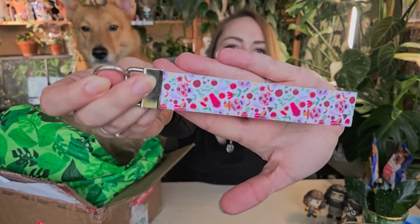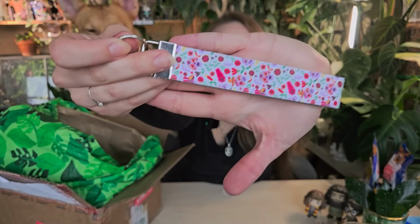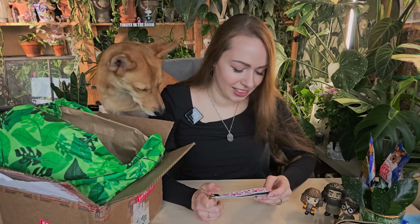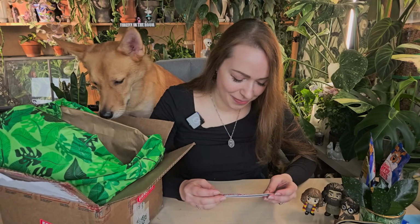Oh my gosh, yes! I'm gonna put it, I think, either on my keychain or on my purse. Look at those little tiny details. Little skulls, beautiful flowers, and beautiful coffins. So sweet. Oh, you know me too well. I guess I'm sharing so much of my personality on the internet, so you guys definitely know what to send my way. Oh my gosh. Yes.